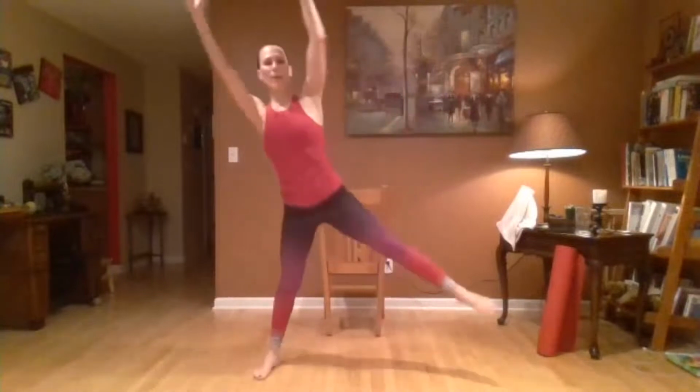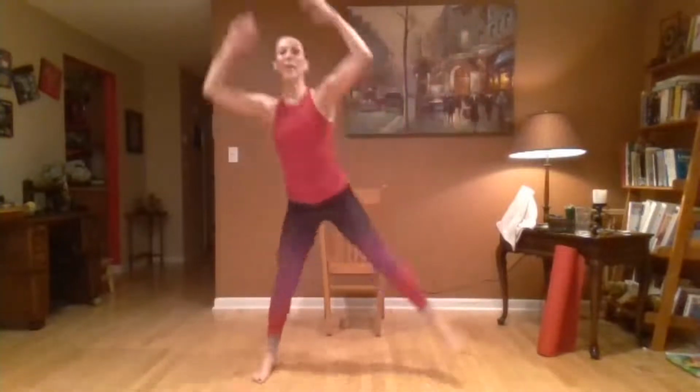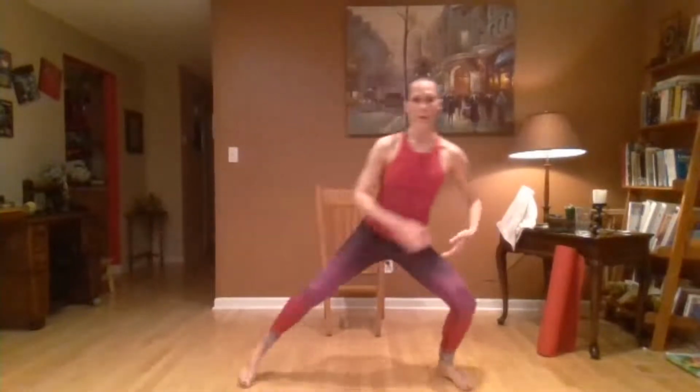So just starting to push the heart rate a little bit. Keep breathing. All right, sweep it out here. Give the shoulders a break, but stay low. So you're gonna move your feet a little bit wider. It's about sliding side to side.